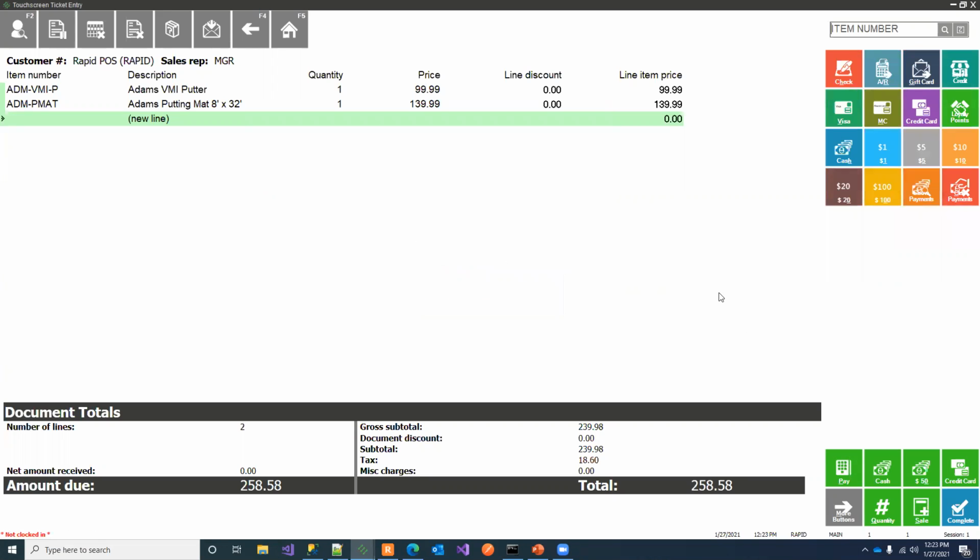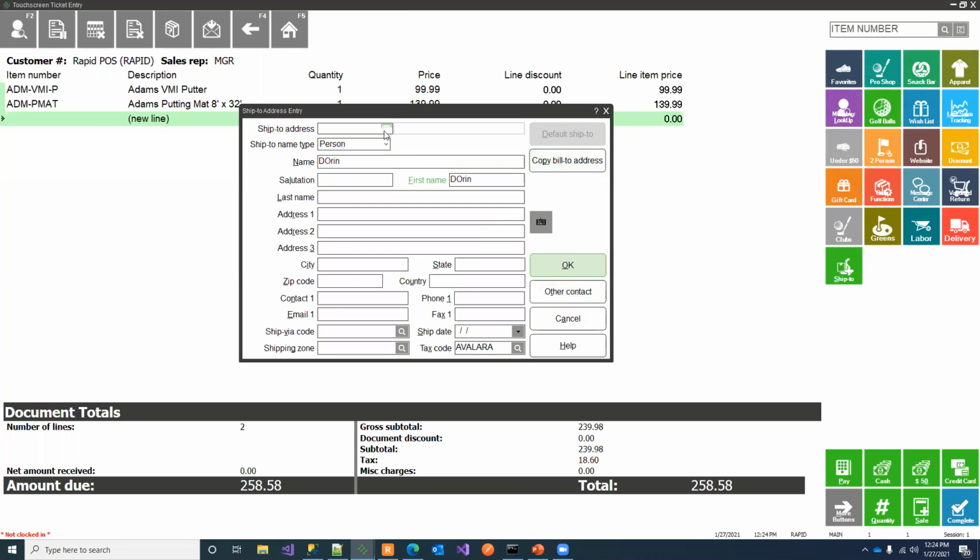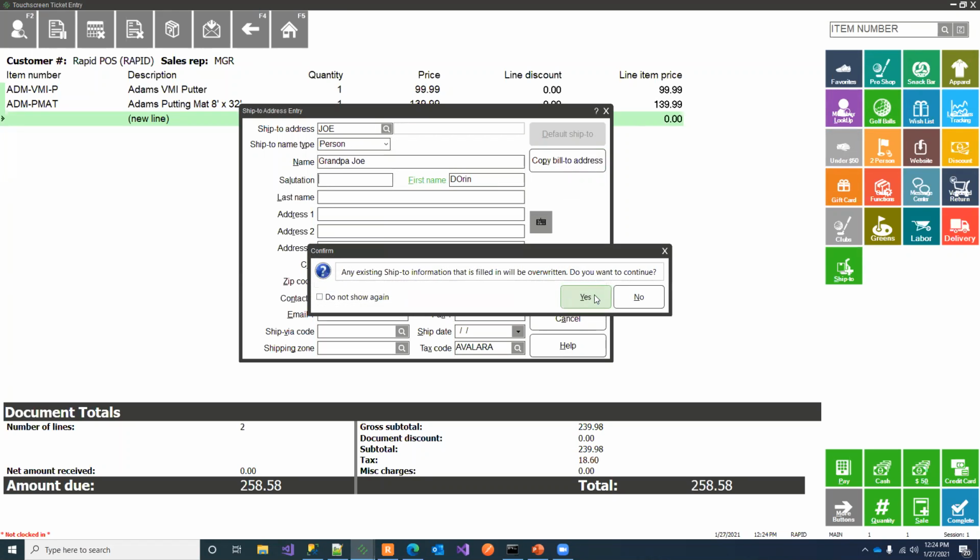And I go ahead and click pay, you'll see that my tax rate updated from the $16 now to $18.60, and this is based on the local store tax because I'm no longer shipping this to Florida. So that's just a little demonstration to show you guys how the tax engine works and how it calculates from the different tax jurisdictions that we set on the ship to.